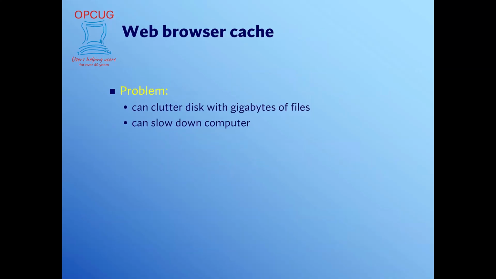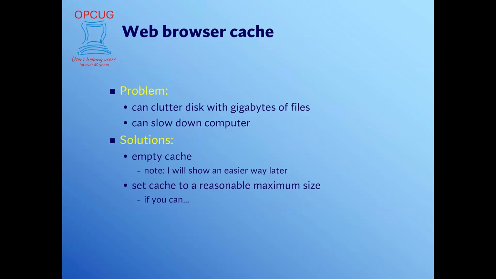Web browser caches can clutter your disk up. There can be quite literally gigabytes of files in the web browser cache. And it can slow down your computer. With modern day computers with high-speed internet connections, it can often actually be faster to re-download a particular web page or a component off of a web page than it is to actually get it off of your local cache.